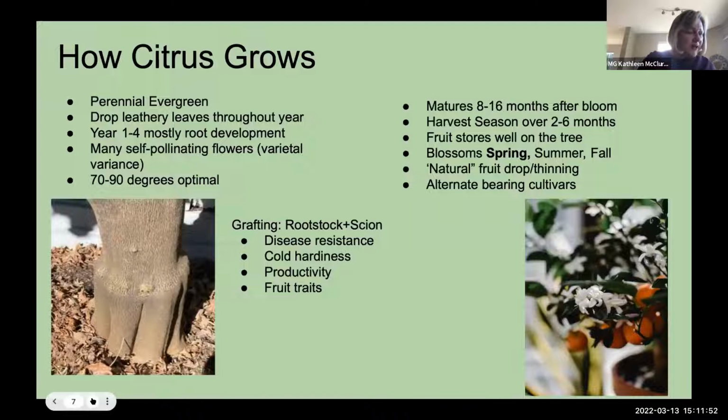Now let's talk about how citrus grows. And in your garden, you're going to want to plan for these particular plants and what they like to be healthy and happy. These are perennial trees, so different than growing a lot of your regular deciduous fruit trees that drop leaves in the winter and have heavy pruning and so forth. Citrus trees are perennial. They're going to be green all year. They will drop some leathery leaves throughout the year at all different times. Mostly the most leaf drop is in the spring as we're coming out of the frost time. So right now you might see some extra leaves on the ground.